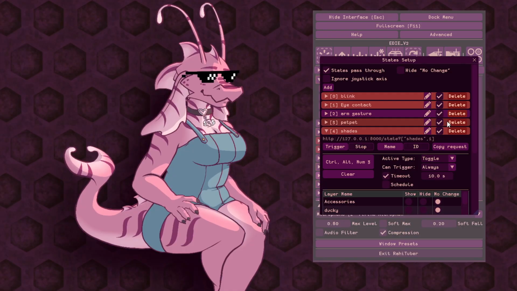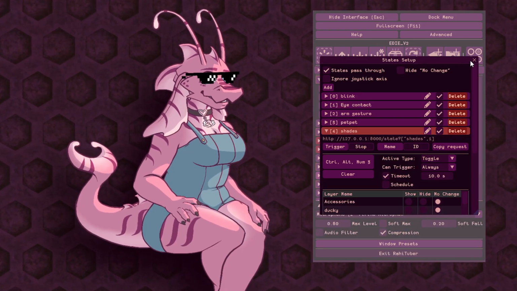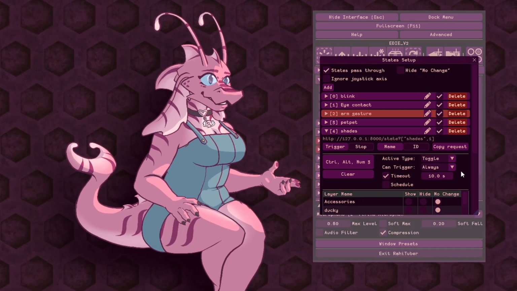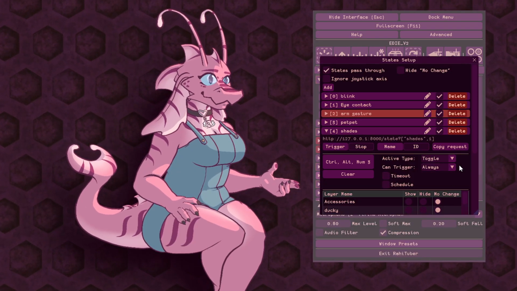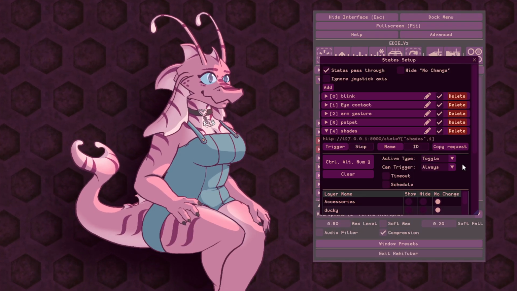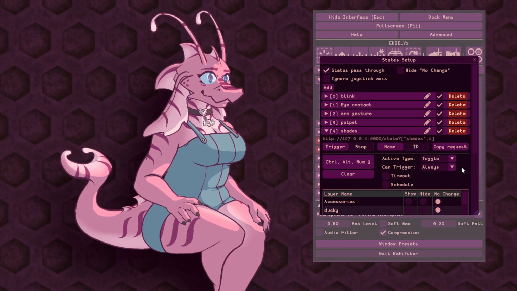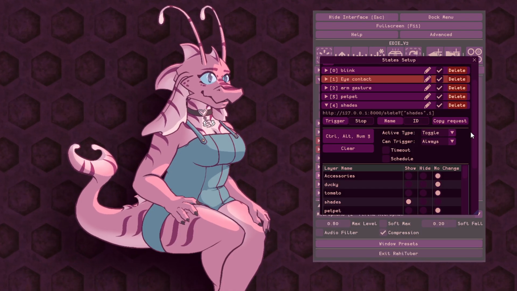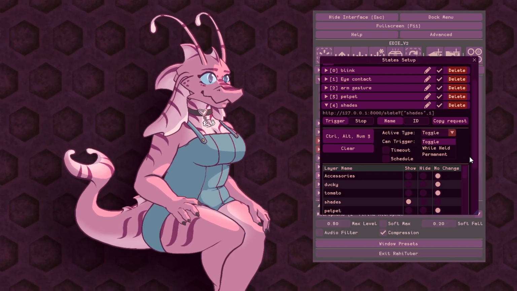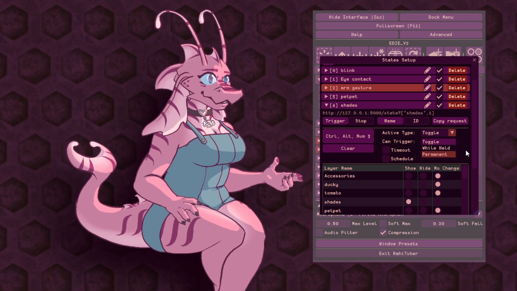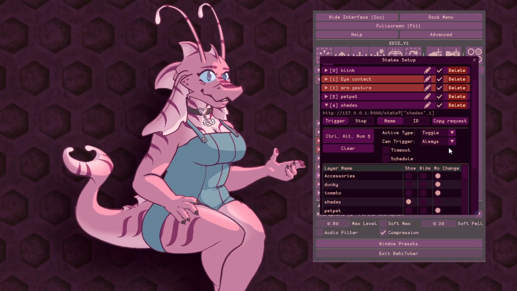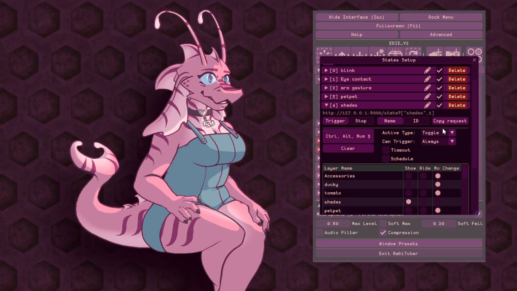But yeah, for a simple outfit, this is one that you might actually do if you just wanted to toggle something on and off. If you just wanted to swap an outfit, you can have active type toggle or permanent. If you set up permanent, then you'll have to have another state that swaps it back for you. But it is essentially a bot turning stuff on and off based on given instructions.